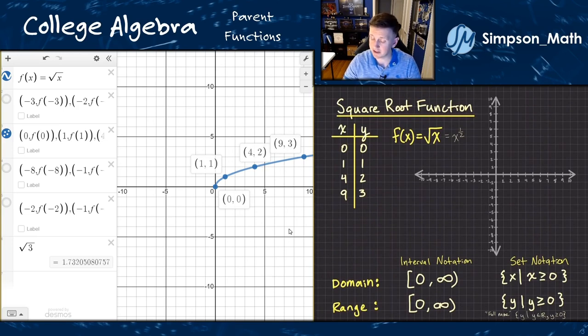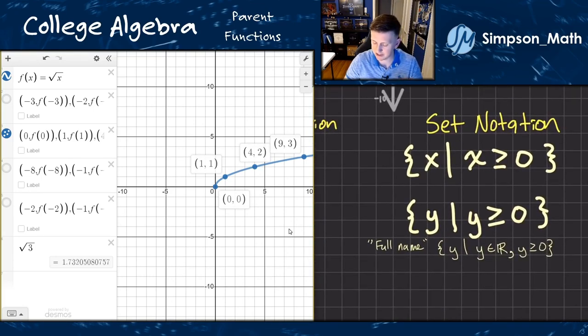All right. So then, like I said, here's our domain and range. It starts at 0 and then takes off in terms of the x direction. Same thing with the y. Starts at 0 and then goes up. All right. And last time we did see the inequalities, and we do have these inequalities here that are helping us out with this range. I do have this note about the range's full name. I didn't put this last time, but the full name would be that it's a set of y's such that y is in the real number set, and also y is greater than or equal to 0. So there is an implied understanding that we're talking about real numbers. That's why I'm not requiring you to have this, but there's technically this little piece there.